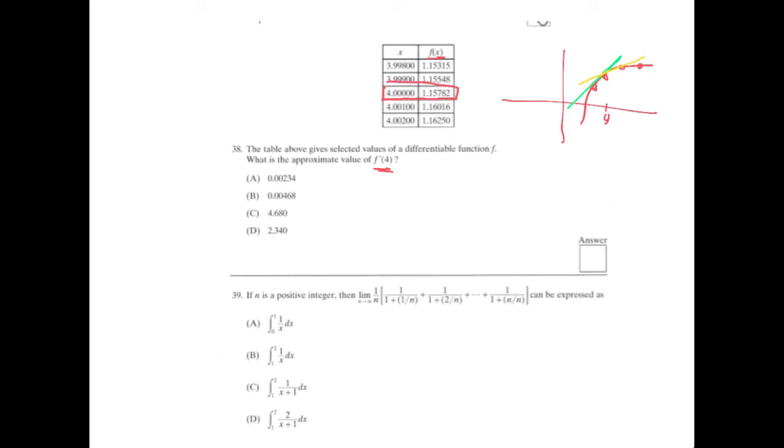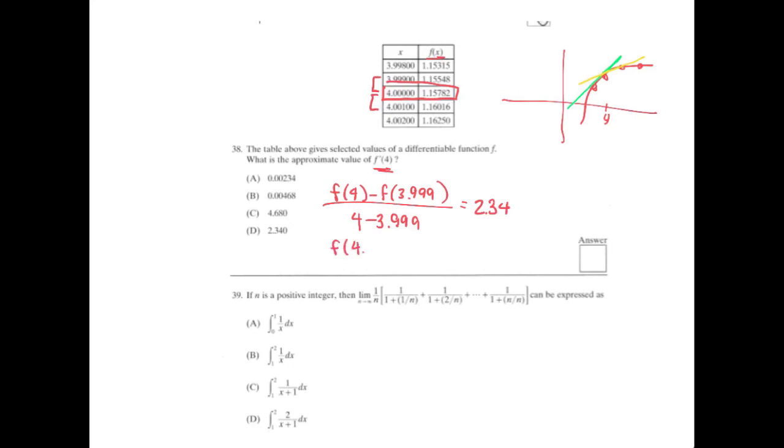the yellow slope. So to find f prime of 4, I want to do that same type of thing. I want to average with a point right to the left and a point right to the right. So let's find the slope between 3.999 and 4, and then we'll find the slope between 4 and 4.001, and then we're going to average them. So the slope between 3.999 and 4, we would do f of 4 minus f of 3.999 all over 4 minus 3.999. If we put that in our calculator, we're going to get 2.34.